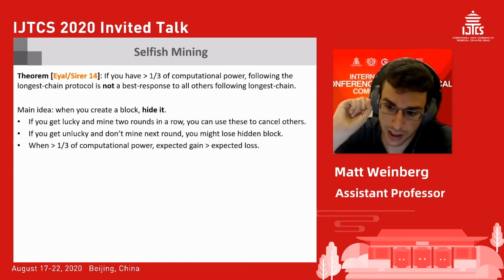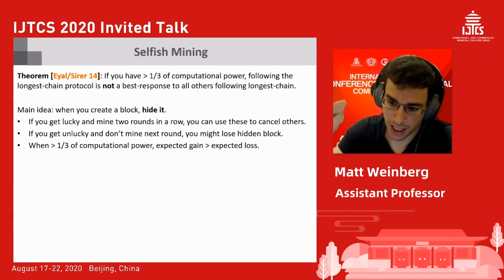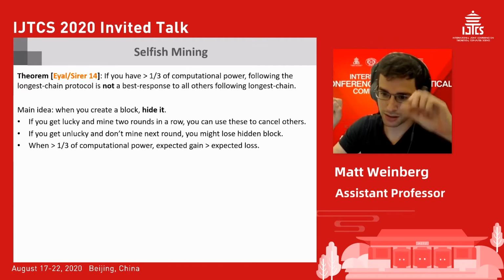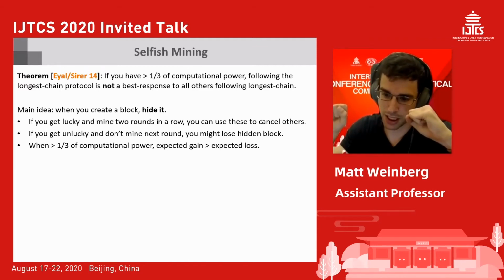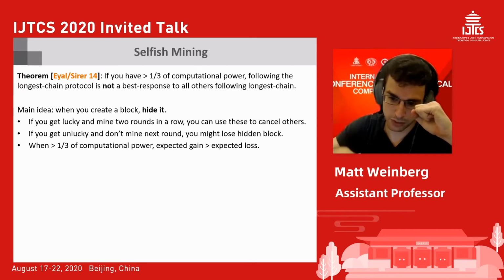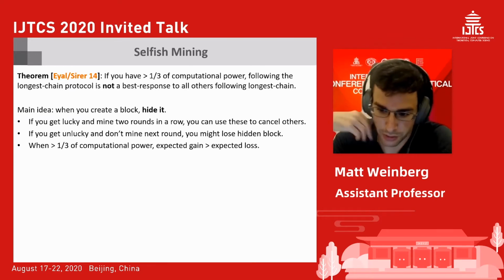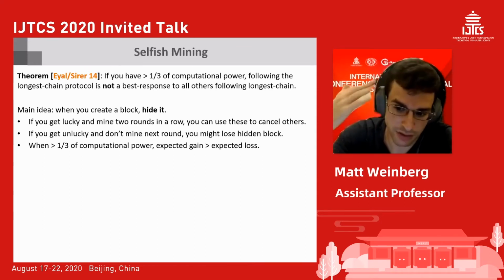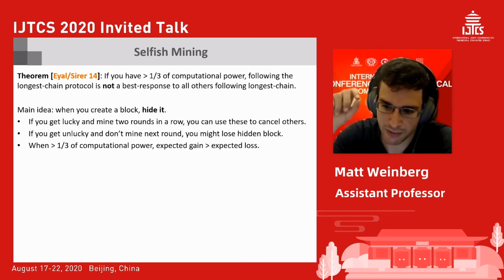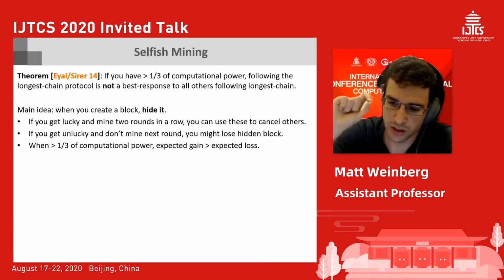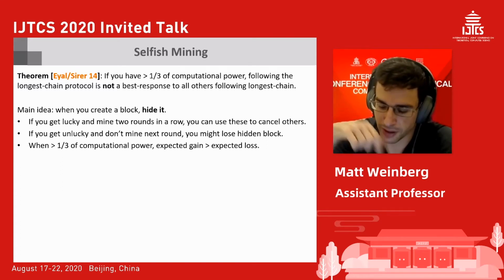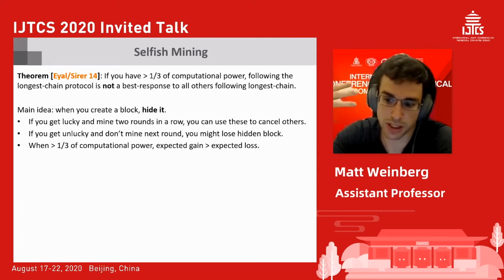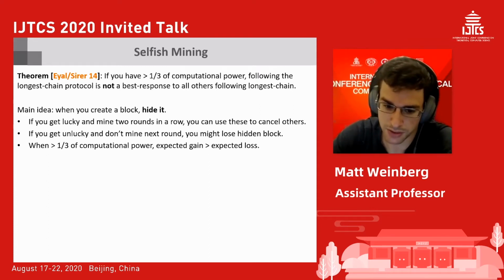Okay, so that's if I get lucky. Now I might get unlucky because maybe I mine a block and I hide it, and then someone else mines a block and then they publish it. And now these 2 blocks are competing and I might lose. And if I lose this block, then that's revenue that I would have had otherwise by being honest. So the part I'm skipping is trying to calculate what's the expected profit as a function of my mining power and what's the expected loss as a function of my mining power. And it turns out that when you have at least 1/3 of the computational power, your expected gain is bigger than your expected loss. Okay, so I'm skipping the calculations, but I just wanted to give you intuition for how this could possibly be profitable, but no intuition for the calculations.